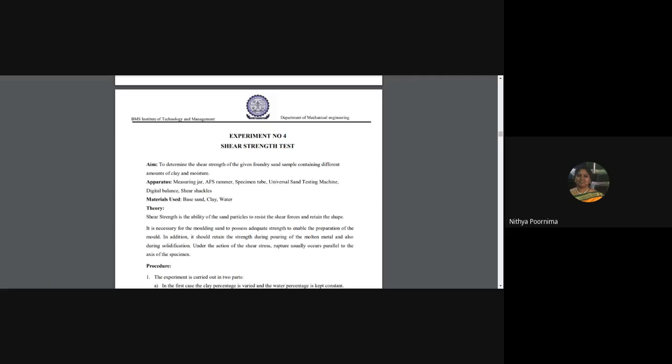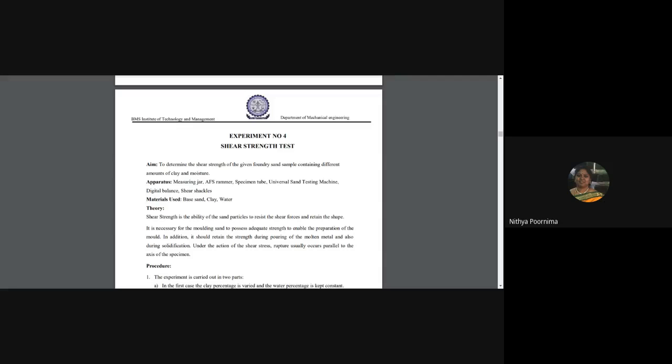After placing the sample in the specimen tube, we ram the sand. How many times do we need to ram the sand? You all don't remember. You need to ram it thrice. Now after the third time, if the top weight exactly lies at the center, that means your sample is acceptable. If it lies slightly above the level, you need to discard the sand and remake your sample. If it is below also, you need to discard the sand and remake your sample.